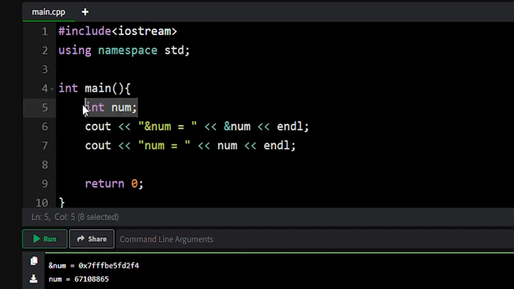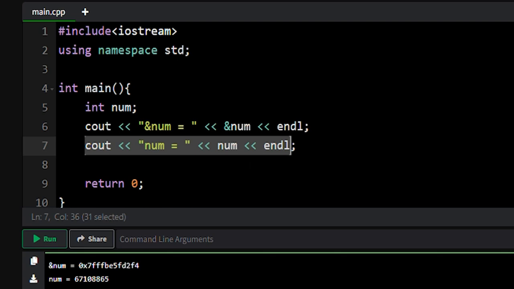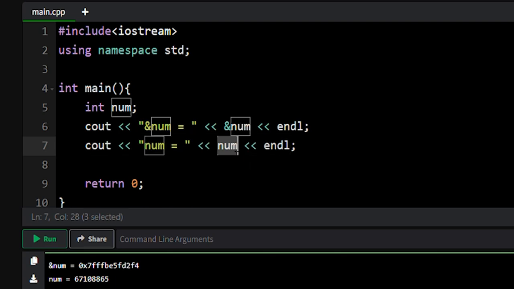With this line, this number variable is declared in our memory. So this variable will have some memory address also because it is stored in the memory. And with this line number 7, we are saying we want to print the value of number variable. So we will go to this memory address of number variable, and try to fetch the value stored at this memory address. There is no value assigned to this number variable, so initially it will print this garbage value.